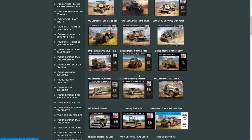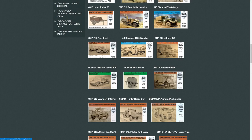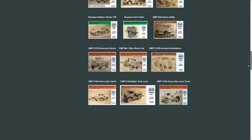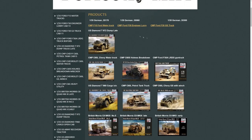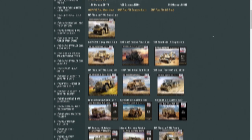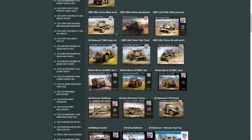So looking at their product range, we can see that they've got a lot of trucks and service vehicles and this kind of thing. Lots of variations of this CMP pattern. British Morris there, we've got the Mark III number 5 and the Mark III late, Mark II early. Lots of cool little versions there. I'd really like to get my hands on some of these in the future, I think. A few bulldozers down here, which again are not particularly common kits.